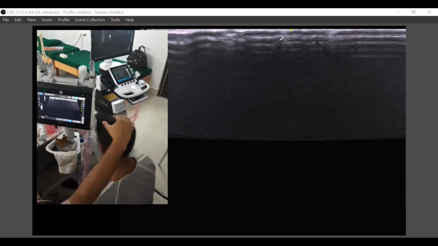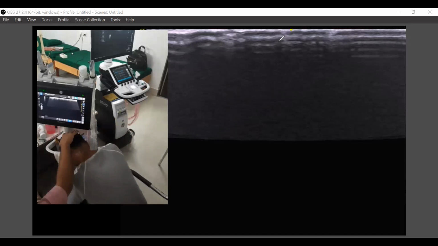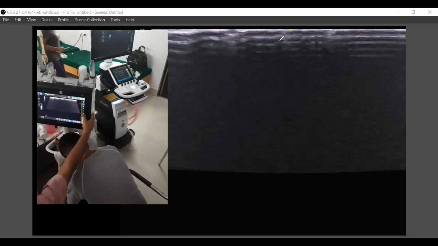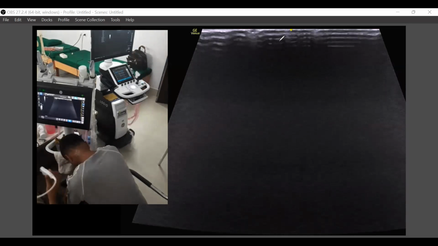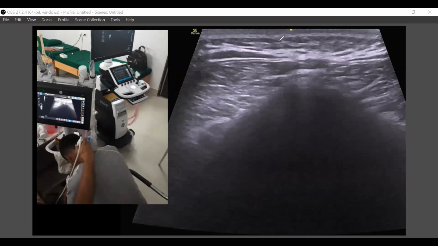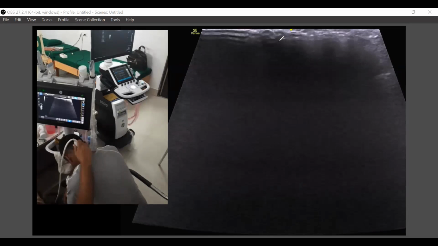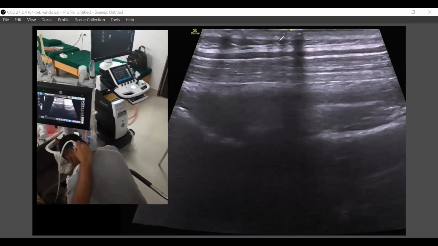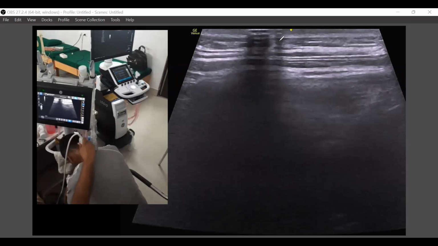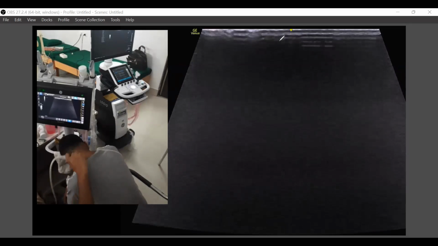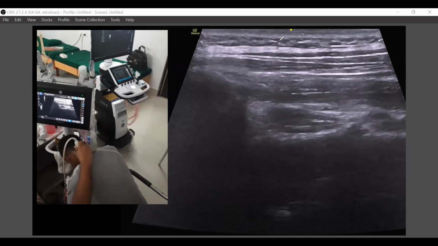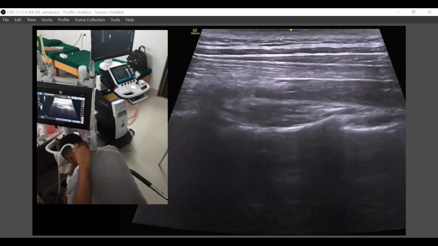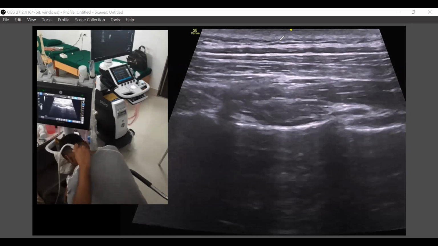Now, another two things I'll be showing. I'll be increasing the depth a little bit, and I'll be showing one of the techniques. I don't know whether it has been described in any book or not. So here, first, my probe marker is towards the cranial side. I am in the midline, spinous process, but the spinous process is not very nicely seen with the linear probe. So I have to take the curvilinear probe. Now I'm coming at this point, in a paramedian sagittal oblique view.